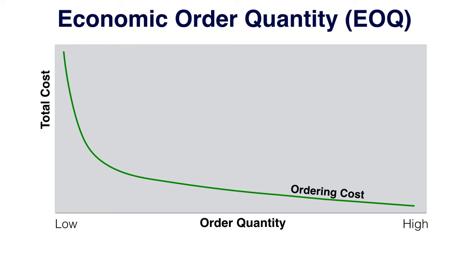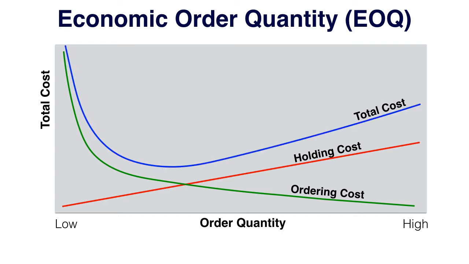Very simple. On the other hand, you also have a holding cost, right? The more inventory you have, the higher the holding cost, or rather, the higher the order quantity, the higher the holding cost, and the relationship is proportional. I don't want to go into the mathematics of it. We will touch on mathematics subsequently, in more advanced concepts, because I will just mention the formula for how to calculate it, rather than trying to derive it. But yes, we will deal with a lot of mathematics in this particular lesson. So the total cost then is a sum of these two lines, the green line and the red line.